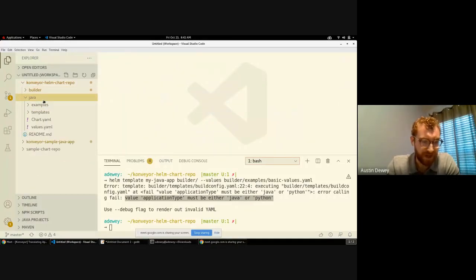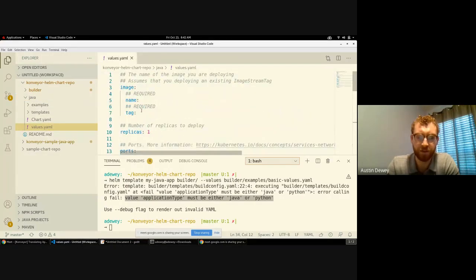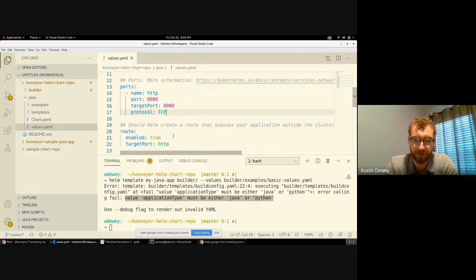Flipping over to the Java side, it's kind of the same things that you'd expect. Your users need to tell you what image you want to actually deploy. So pretty much the same value that you provided for the build you want on the Java side as well. Maybe you want your users to be able to specify the number of replicas, or maybe you want to default to one. Ports, your users are going to need to be able to tell you what ports your application has exposed and which ports you want to open up to your service and to your route as well, if you choose to enable that.